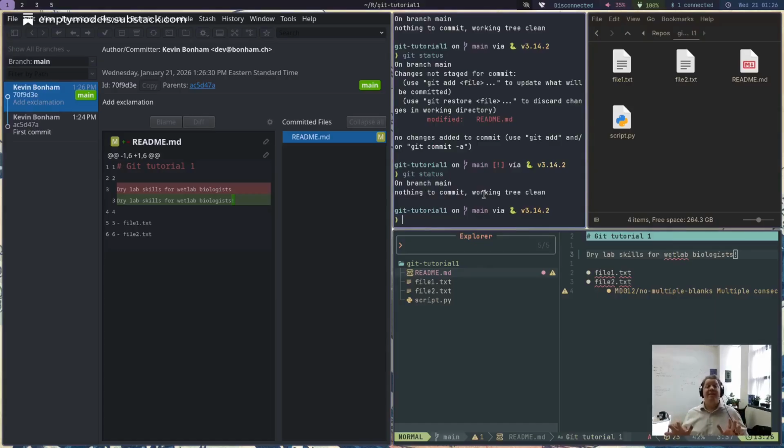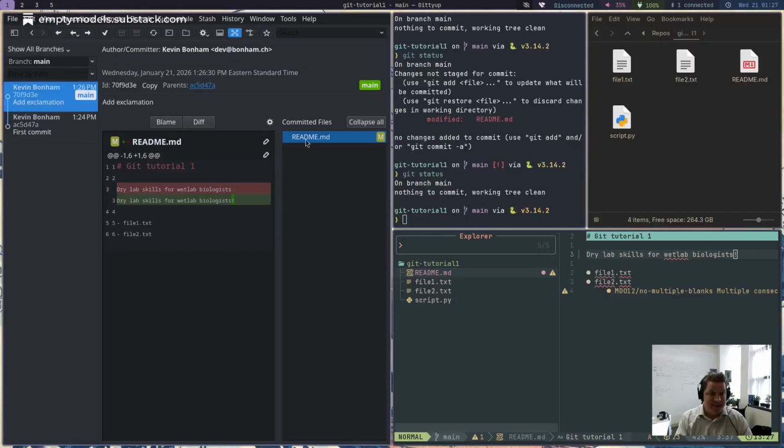So this is the primary workflow for Git. We modify some files, we add them to be committed, either by staging and then committing, or we can just commit directly if we're using the command line, which I'll show in a little bit. But that's basically the process. And Git is keeping track of all of the individual changes as we go through.